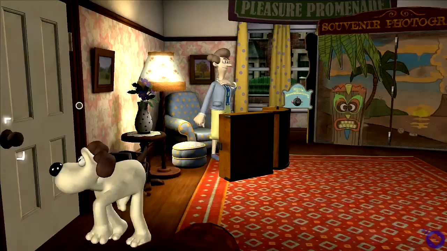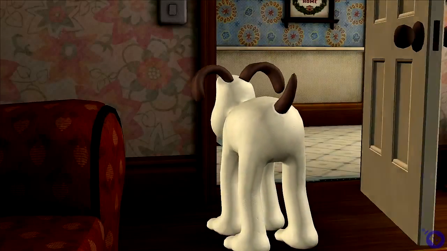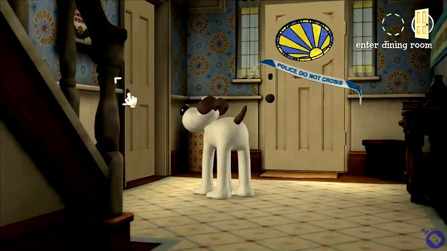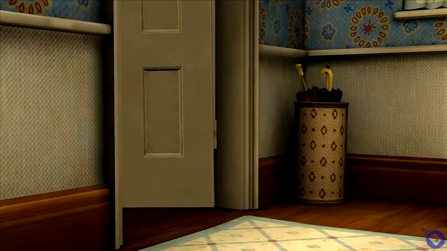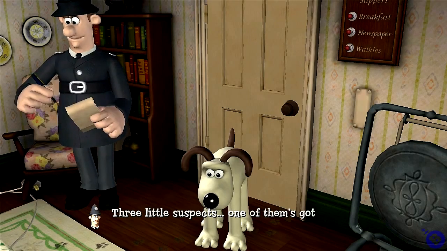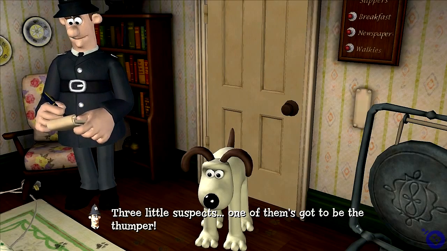Well, that was that. I have no idea what to do. I'm completely lost. I don't really know what I have to look for. Let's see if we can interview the constable, though. Or, I mean, the Major. Get the constable to interview the Major. One of them's got to be the thumper.